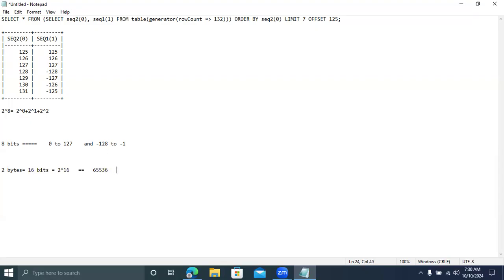Okay, it starts with 65536 minus... For 8 bits you said 127 to minus 127; here it is 65536. That's why you are using sequence 2 here. For sequence 2, the offset values 125, 126, 127, 128 are all positive values. What's the maximum value we have? 65536. For 1 byte, what's the maximum value you have? 127, sir. So that's why it stopped with the positive values and starts with the negative values, minus 128, minus 127, minus 126. This is how they are doing this. This is 2 bytes, this is 1 byte.